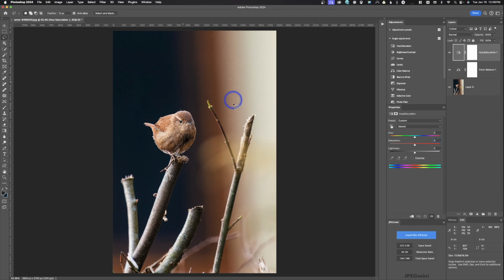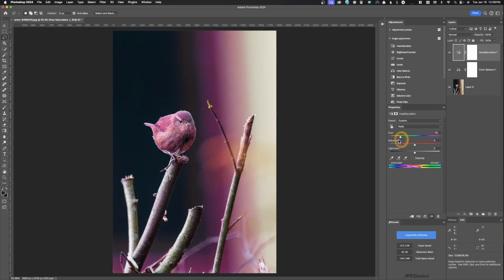So in this image, we've got a lot of red. So let's say I want that red to be a different color. What I would do is go to master and then red, which is the color I have. We've got hue, which changes the color. So if I go to the left, that's making it more reddish magenta. And if I go to the right, it's going to make it more yellowish green.